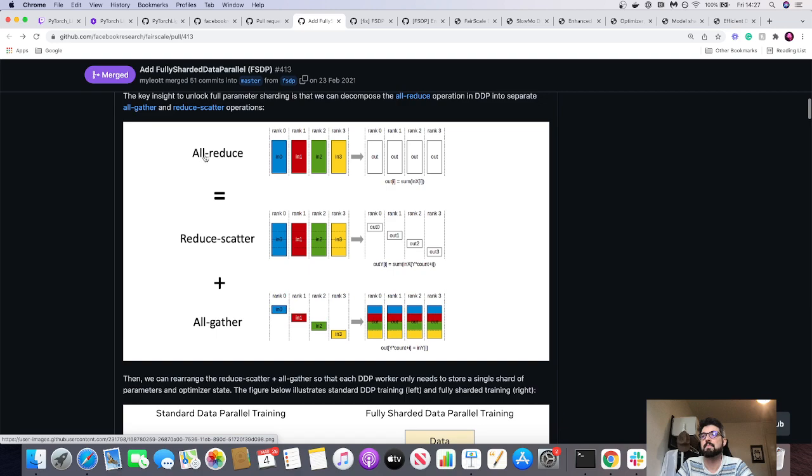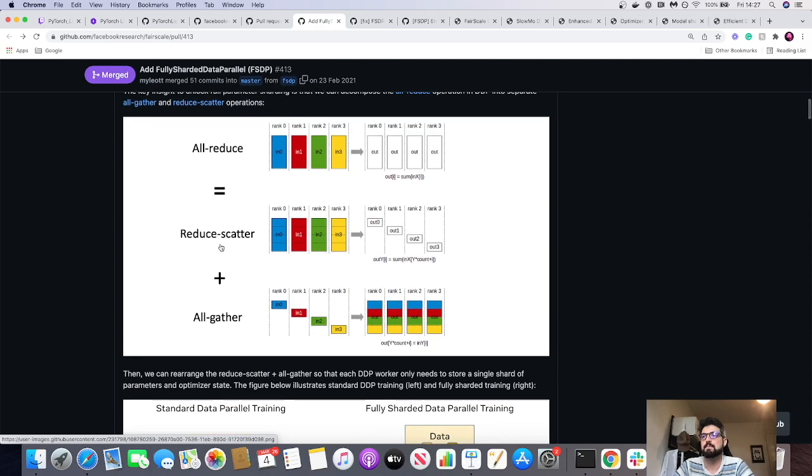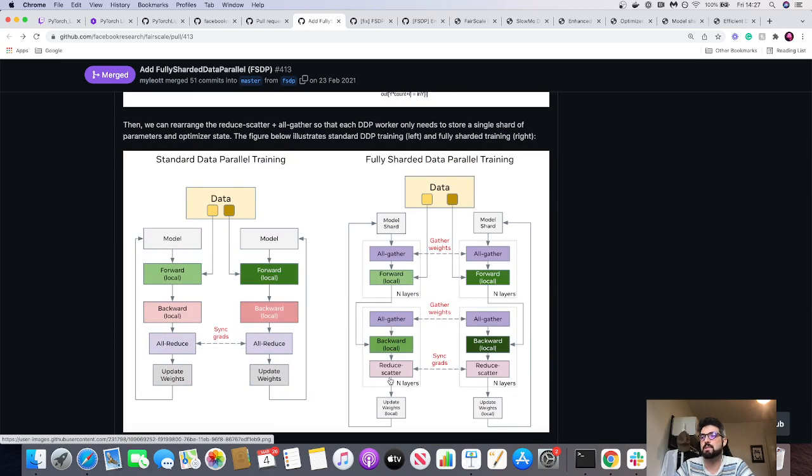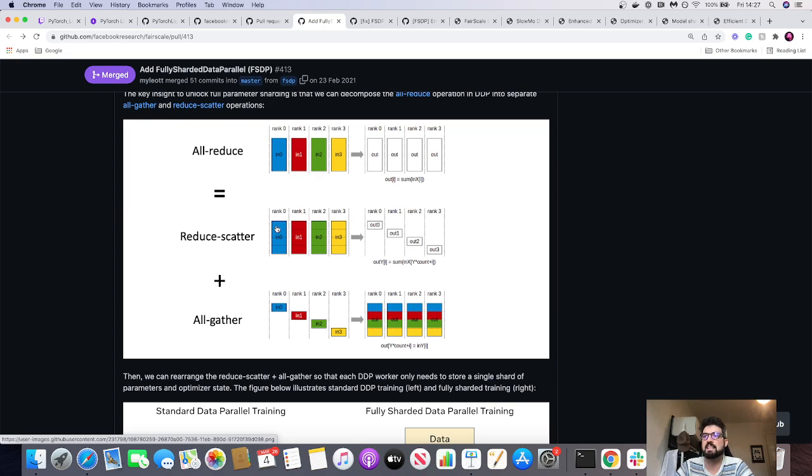So in the traditional way, when you do an all reduce, you get some tensors which are different, right? And what you effectively do is you sum them up, right? So here you do all reduce on the gradients. What each rank is going to see is a reduction of all the other ranks plus itself, right? But when you actually do the reduce scatter operation, it's slightly different.